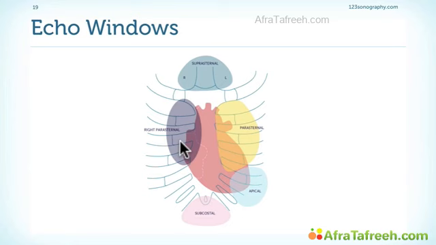Despite the fact that we have the ribs and the lungs and the sternum, which obscure your view to the heart, there are still several windows from which we can get a view. There are 3 standard views, or standard windows: the parasternal window, the apical, and the subcostal view. And then there are 2 additional windows which we use under certain circumstances. The parasternal window is located left of the sternum, the apical window at the apex, and the subcostal view right below the xiphoid.